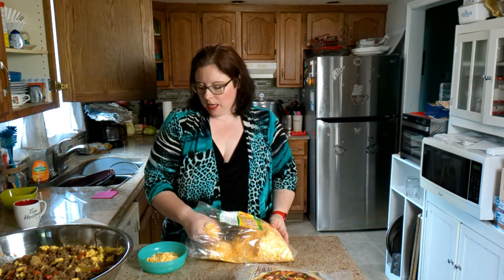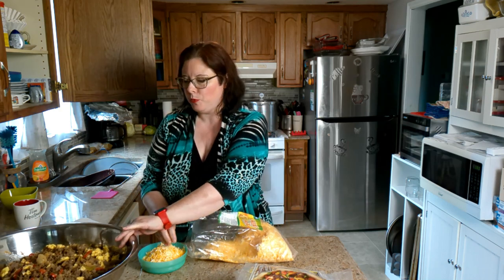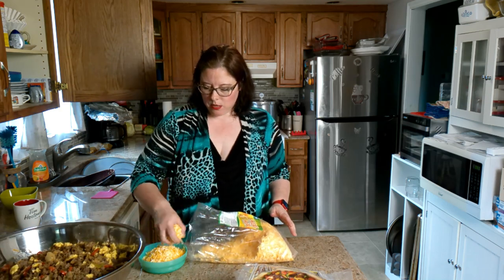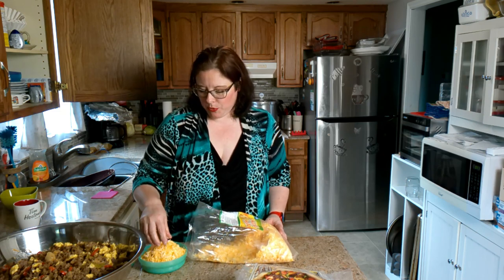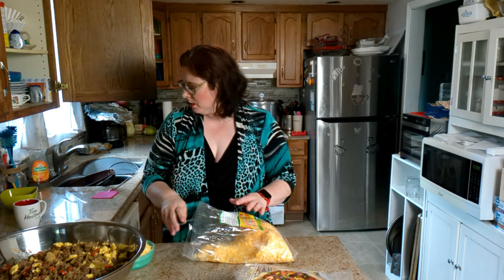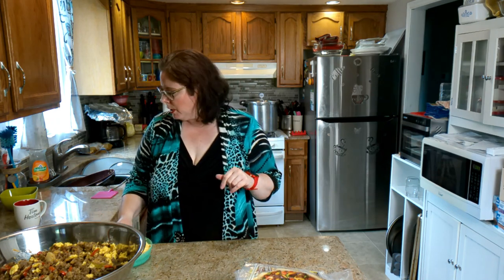Hamburger cooked, the eggs scrambled, the onions and the peppers all fried up, got them in this big huge bowl here, and they've cooled, so I can start wrapping. I'm just putting some cheese in a bowl so it's easier to wrap. If you hear a noise in the background, I'm pressure canning the broth. I had started broth this morning and took care of that today too. So that's what the noise will be behind us.